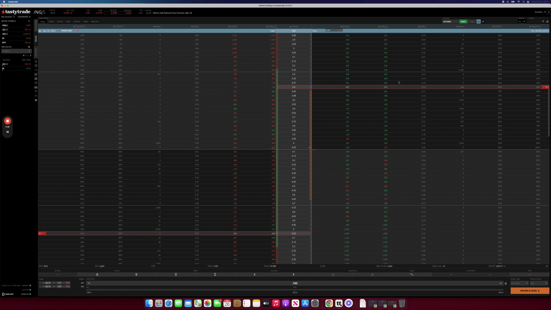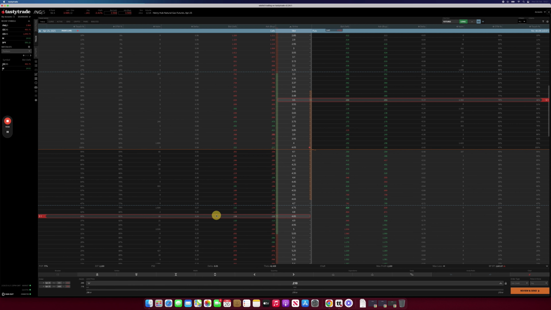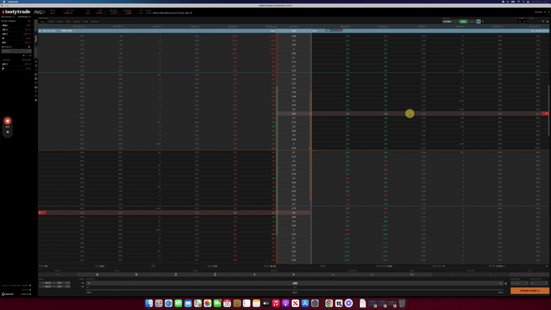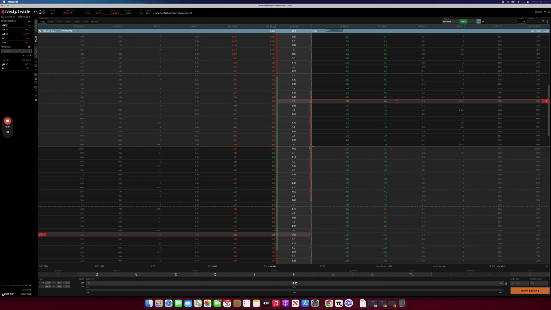I generally find between 15 and 20 deltas is a good starting point. 20 deltas is a pretty solid starting point. However, if you did want to be more aggressive, you could go to, say, the 26 delta on either side, and now you're collecting 2.6k in premium up front, and you're going to be using under 2.6k in buying power. So you're getting over a 100% return, and you still have a POP of 73%. So your P50 is still going to be over 80%. It just depends on how much risk you want to take. I personally like to be at around the 20 delta mark. It's a pretty good ratio of risk to return, in my opinion.